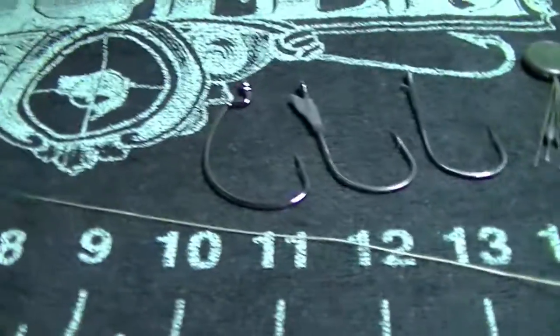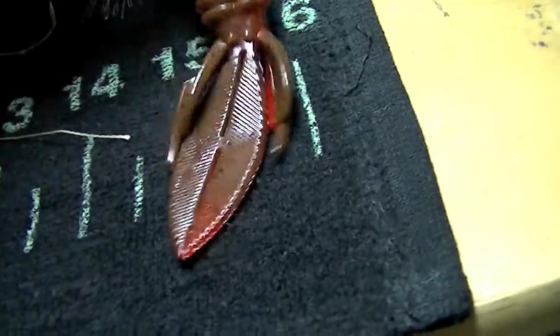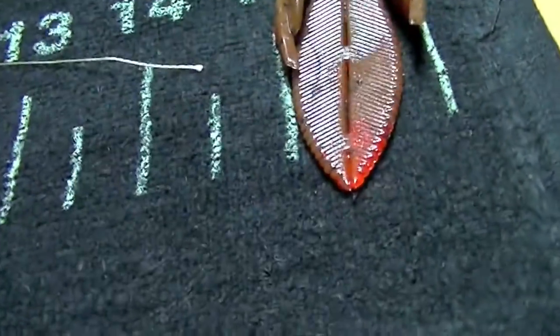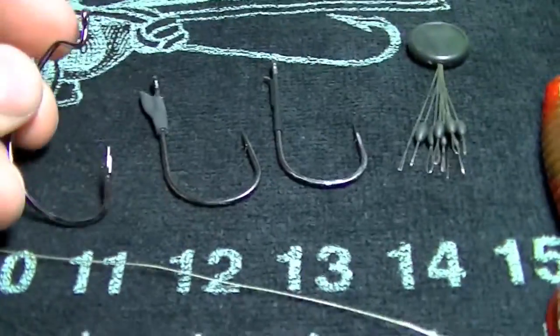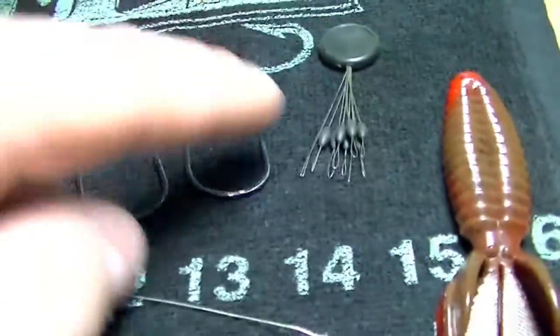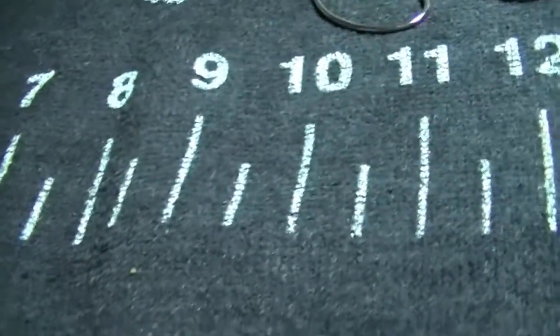There's a whole bunch of different ways you can rig it. Usually use beaver baits and pretty much anything you want to put for your punch bait. I'll just show you a few ways that I rig it and some things that I do, some quick little tips, and what hooks you can use, bobber stops, how to put those on, and some knots that I use for braid. So alright, let me show you how to do that.